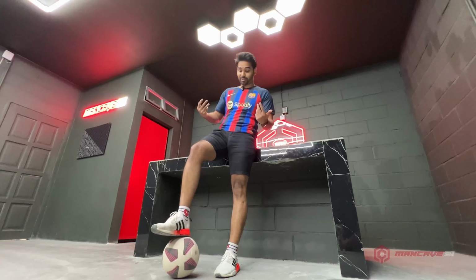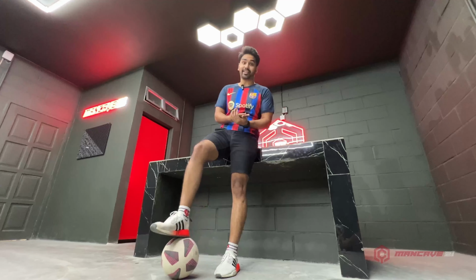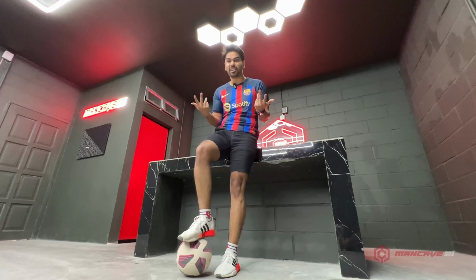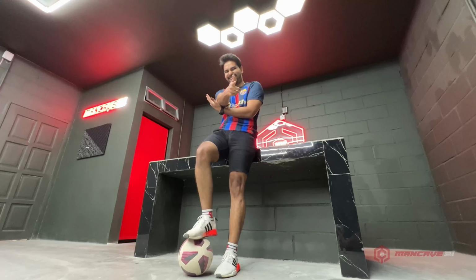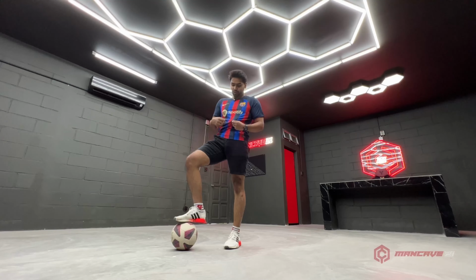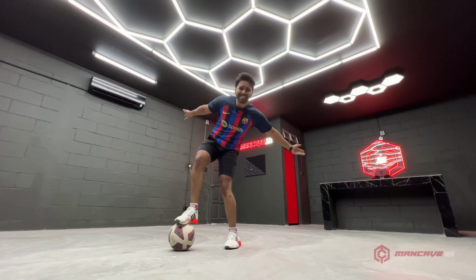Guys, this is Barcelona's home jersey kit. For the first impression, it's very eye-catching compared to the previous season where it looks more messy and crowded. But with this new jersey kit, it gives off a minimal and fresh look. Perfect for the newborn Barca. Am I right, guys? So guys, I'm going to be talking about the colours on the jersey kit. So red symbolises the eagerness, blue symbolises the intelligence played by Barcelona, which brings out tiki-taka.